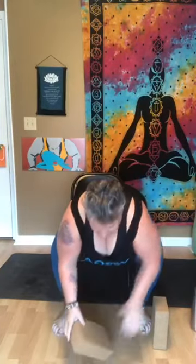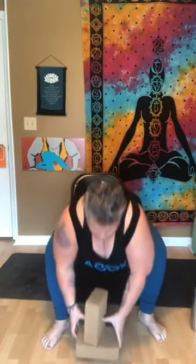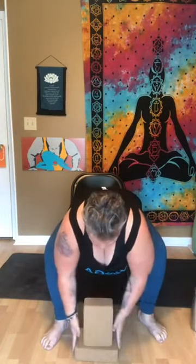All right, so we're gonna move now into pigeon pose. So there's a couple different versions here. If it's in your practice that you can bring the ankle all the way to the thigh, we can do that. But that's not always available. So sometimes I build little stacks with the blocks. And people can put their foot there. That might be more accessible to you today. You decide what fits best in your body.